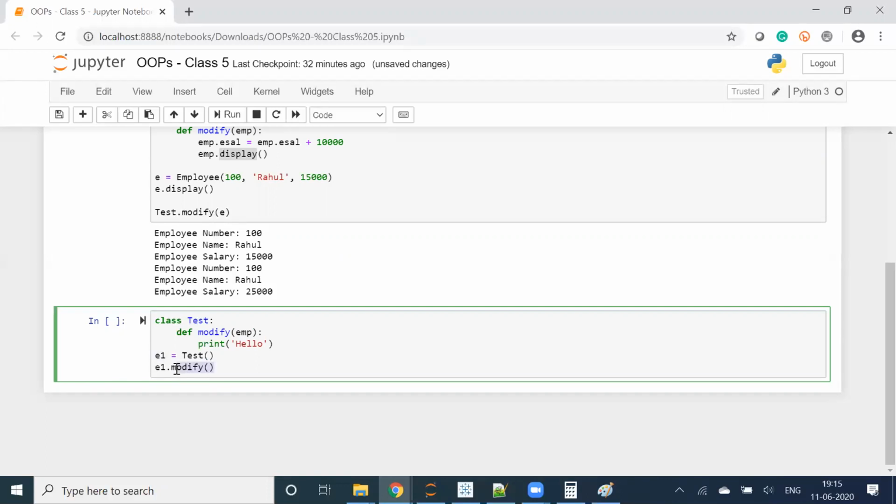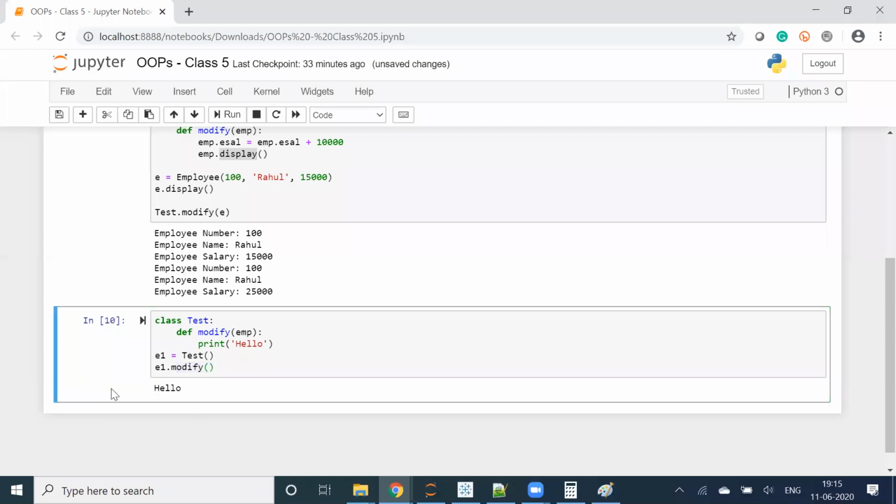I am not calling the class name, so obviously it will not be a static method. I am calling object and then calling the function, and it is not a class method, guys, please. I did not put any decorator, and it cannot be static. So we are left with what? We are left with instance. So when I will execute this, it will print hello.